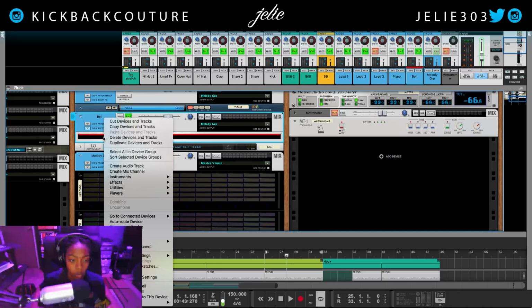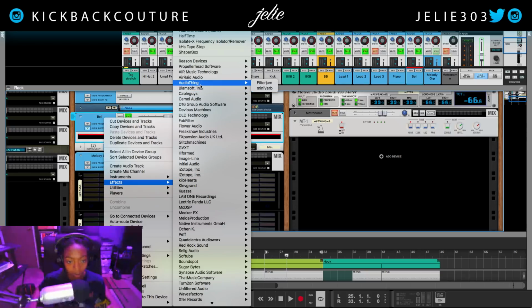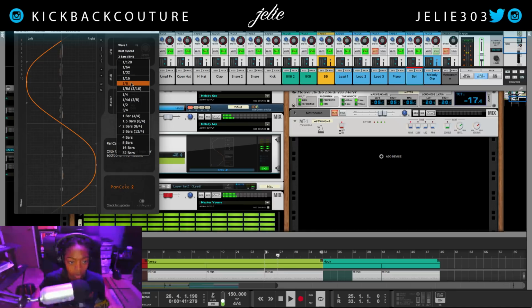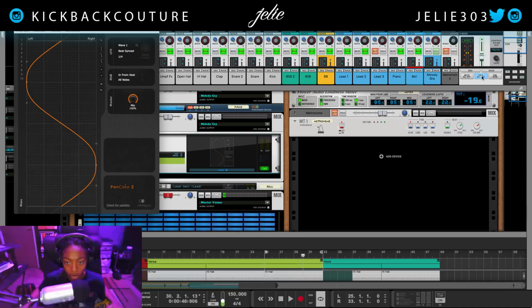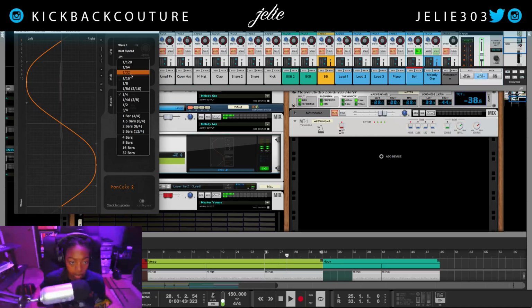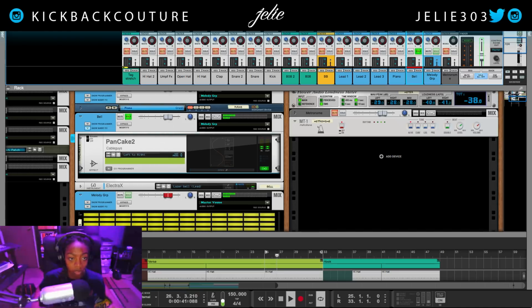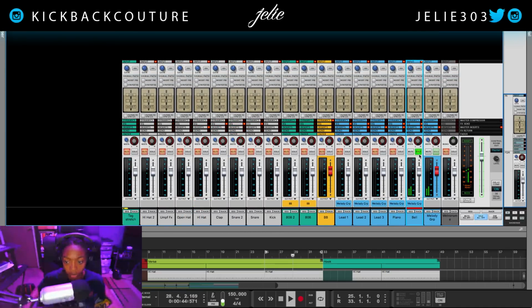This is our bell. And let's also pan this using Pancake from left to right. So Pancake cable, guys. Pancake 2. And let's listen to it. And for every bell sound, for every trigger of the sound, I want it to go from left and right for the next trigger. And we can select this by itself. Still sounds mono, so maybe we need to slow it down. There we go. Great.